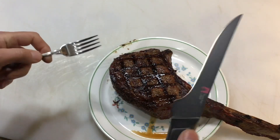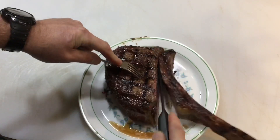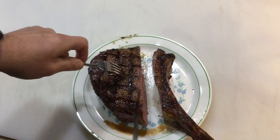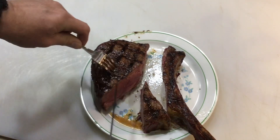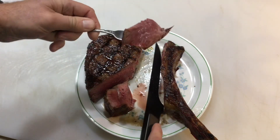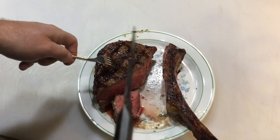Let's take a look at the inside too. I've got these new Lancelot knives — I'll tell you, they're very nice. We're just gonna take it off the bone here. Look at that — what do you think that is? Medium rare! I know — somebody's gonna say it's probably not, but it sure looks like it to me. That's definitely medium rare if not rare. Very nice, done on a pellet grill — the Pellet Pro portable pellet grill.